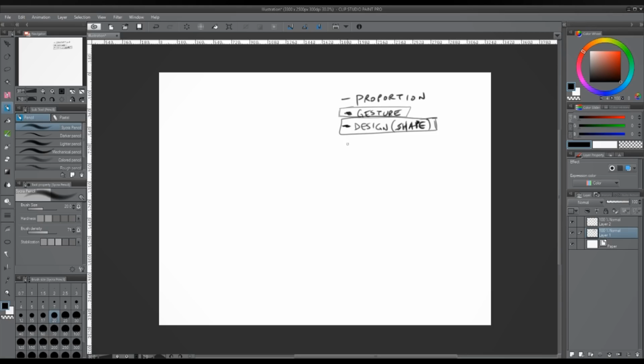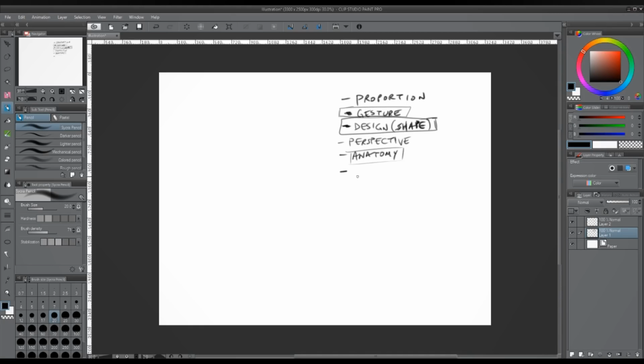So you have proportion, then you have perspective, that's a big one, and one that's very daunting and scary for a lot of people anyway. You have to deal with anatomy. That's huge. Very, very important if you want to draw people or animals or creatures even.